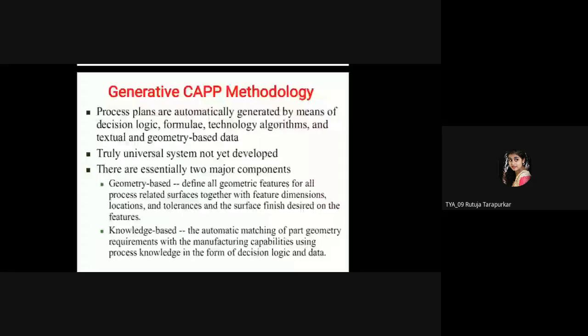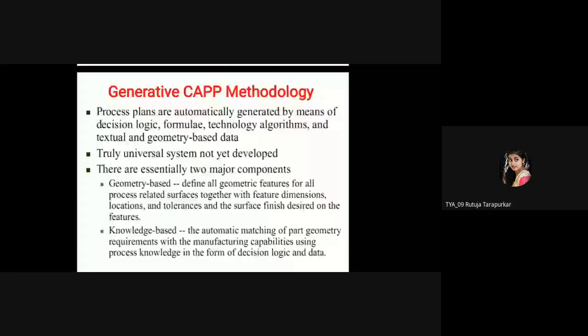So we are doing CAPP mostly using the first type, that is variant, and some CAPP with some hypothesis. Okay, that is the second type, generative CAPP methodology. So we have seen the two major components, the geometry based and knowledge based.